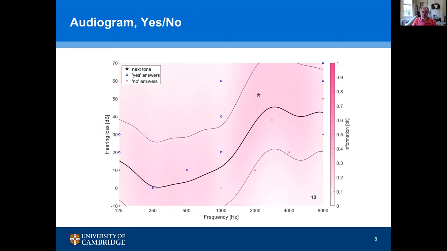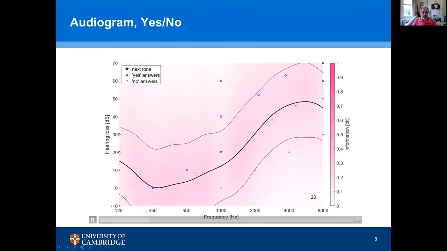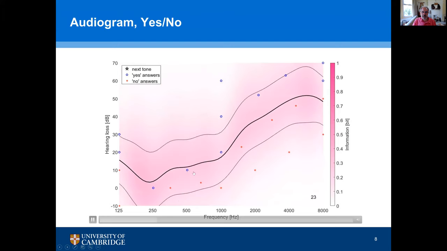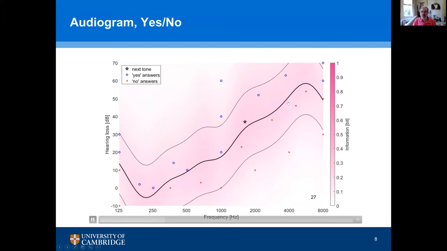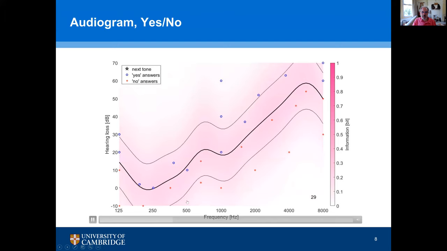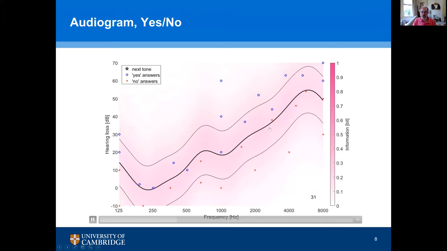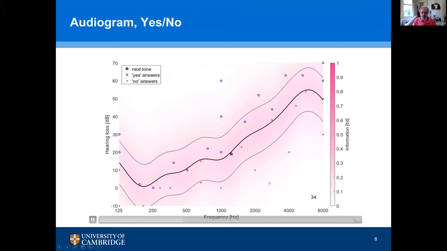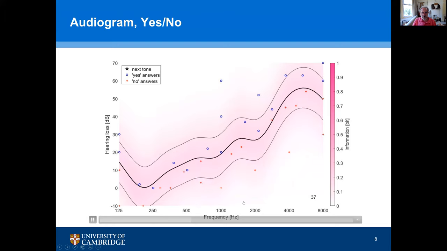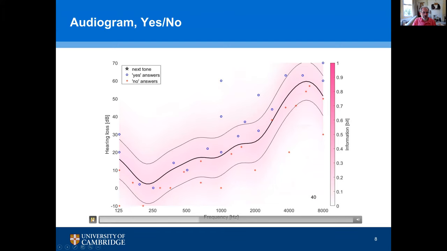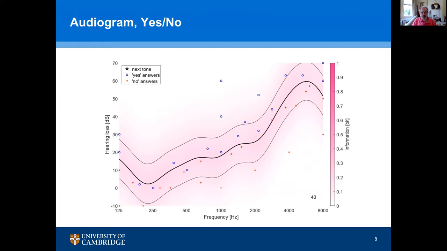This animation illustrates how it's done: the star appears in different places in the grid indicating the stimulus for the next trial — the combination of frequency and level — with a yes answer shown by a blue circle and a no answer by a red square. After the initial grid to establish starting parameters, we start the Bayesian active learning: the thick line shows the current best estimate of the audiogram, and the thinner gray lines indicate the boundaries of the uncertainty region. After a relatively small number of trials, we get a pretty good estimate of the audiogram as a continuous function of frequency.